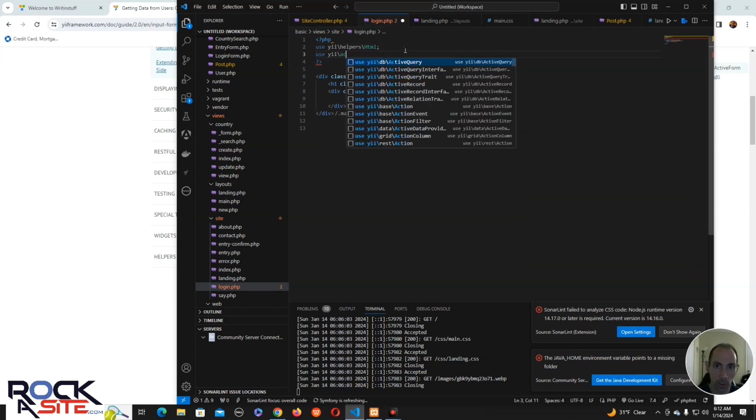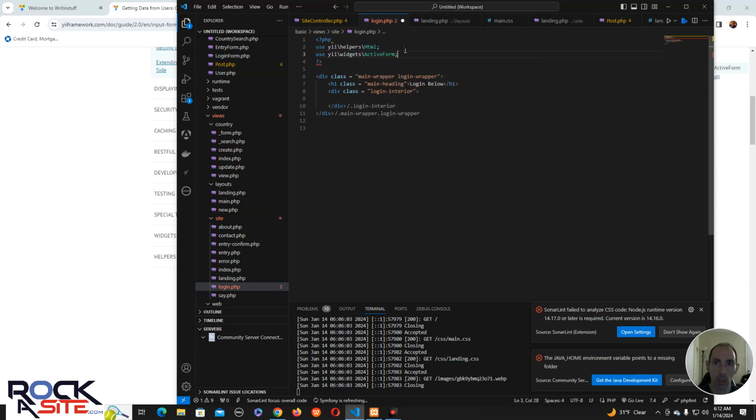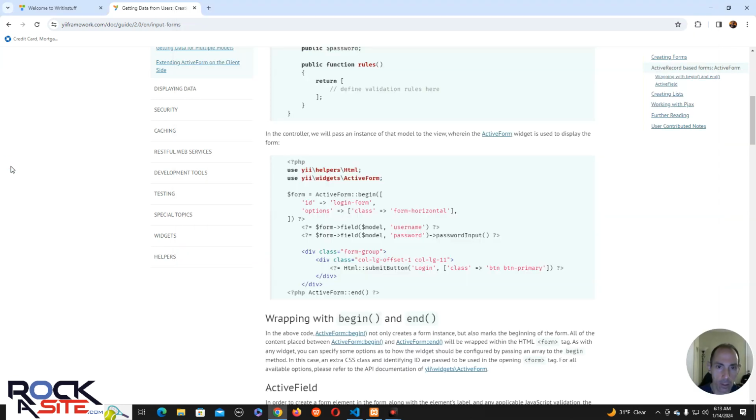See, I'm playing nice. I'm not just trying to do everything my way. All right, so form equals active form begin. ID is login form, options, class forms. Okay, so we're making a form, right, and then form field model. Right, so we do need a model.